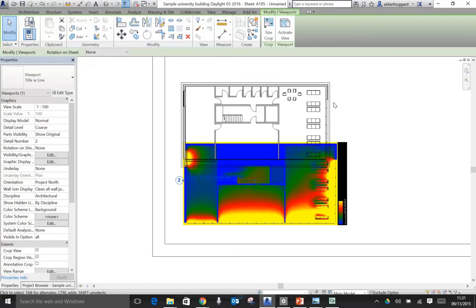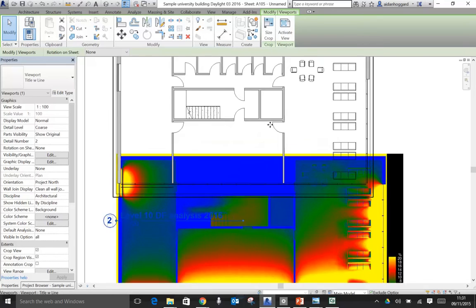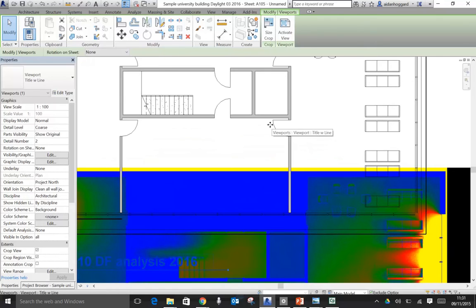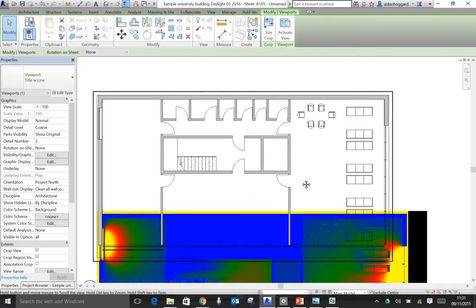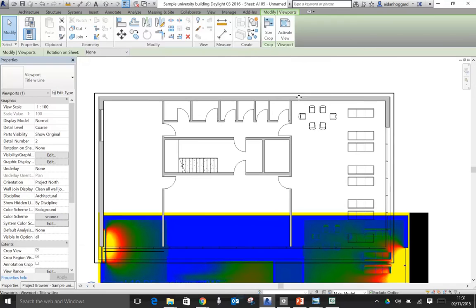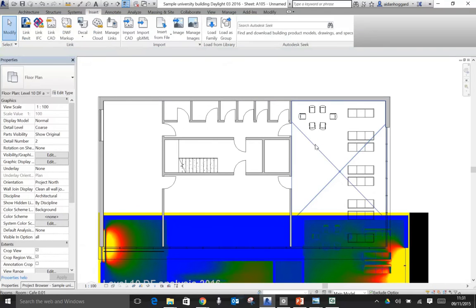I have had a few incidents in practice where one member of staff activated this view in their sheet, and they said, oh, I don't want to see all of these chairs and tables, so they deleted them.